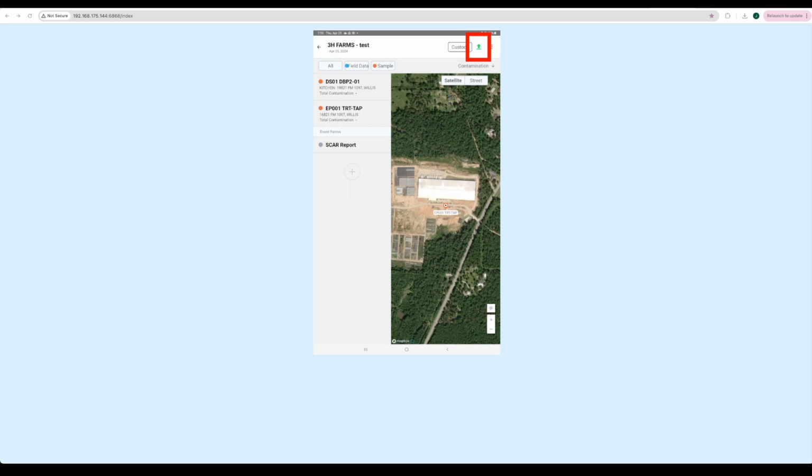When collecting data while connected to the internet, the arrow will turn from green to yellow and back to green as it uploads newly collected data. To force a data sync, click the arrow and all data will be synced again.